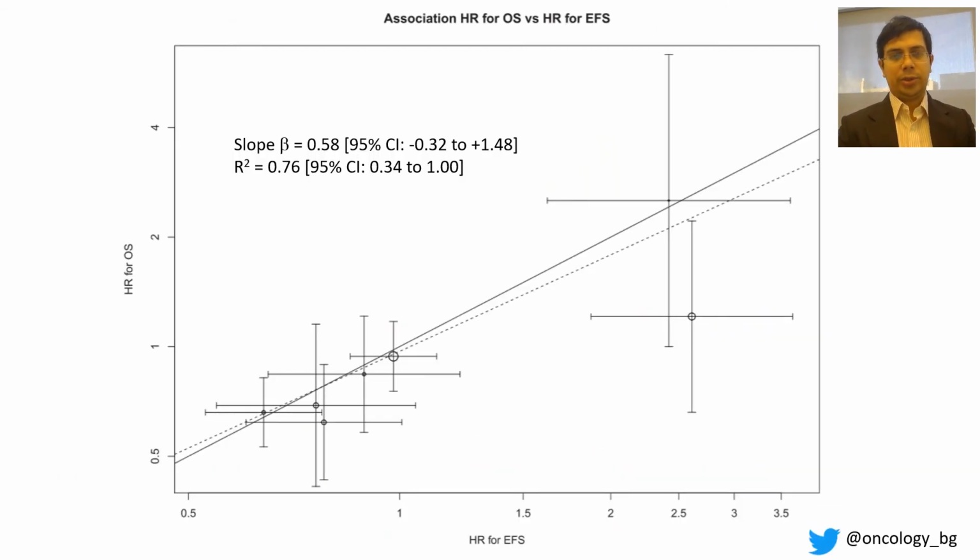We found that there is a moderate correlation between the log of hazard ratios for OS and the log of hazard ratios for EFS. But the confidence interval is quite wide and it ranges from negative to positive. Similarly, with the coefficient of determination, although it looks moderate in strength, 0.76, the confidence interval is quite wide. This is probably because of the low sample size that we have.